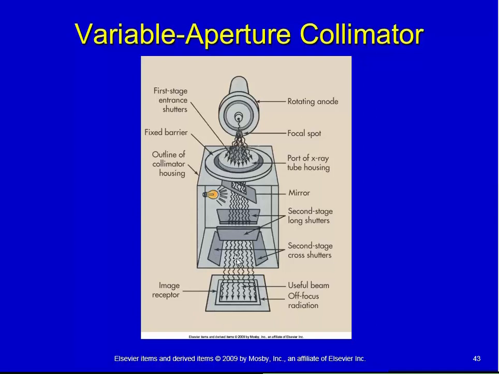So this is round, and these are the collimators you're more familiar with. These are the ones you control, and whenever you open and close your collimation, you actually open and close this, and you open and close this, but this is what you see. Because this is going to be on the upper end, the top of the x-ray tube, behind the mirror. You're not going to see this unless Biomed comes in and removes the collimator housing. So again, the purpose for both sets of collimators, and that's not two sets of shutters down here, the purpose for this set of collimators on the bottom, the shutters you see, and the multi-leaf collimator you don't see, is to limit off-focus radiation.